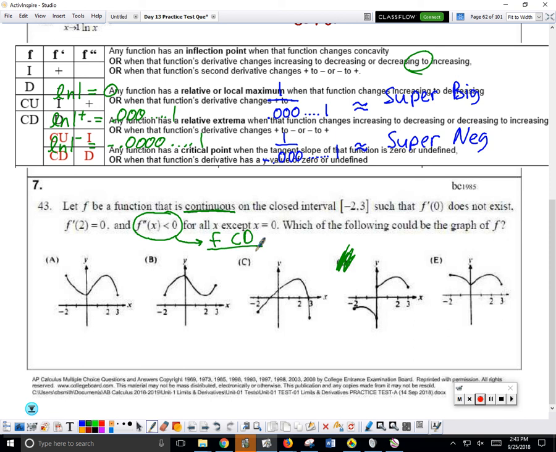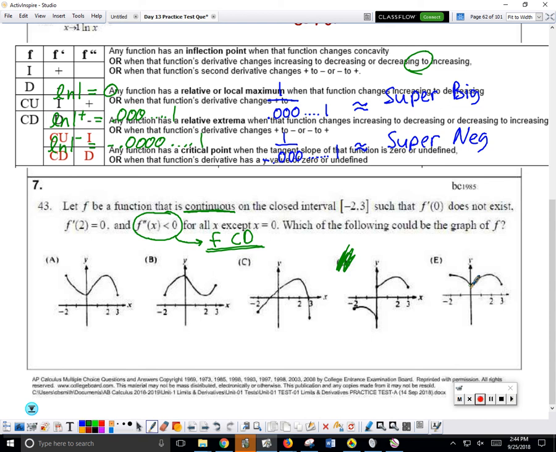That's perfect. Keep going. And then I knew it couldn't be A or B because they have the corners, and that means they're not differentiable. Let me say it back. This corner does make this graph not differentiable. This corner also makes this graph not differentiable at 0. This one as well. But there's nothing in the clues that says f has to be differentiable at 0. So that's okay. And then from there, I kind of just got stuck.